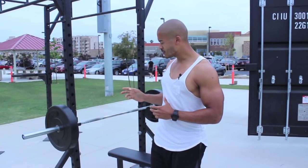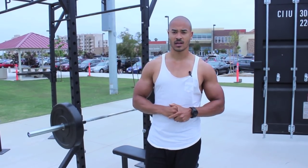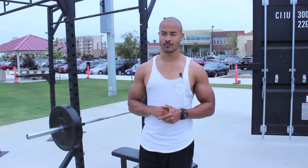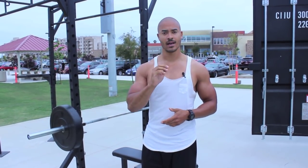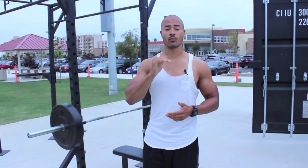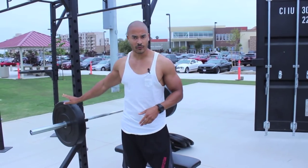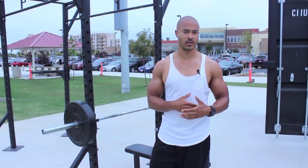So the sets and reps I'm going to be doing today, I'm going to start at 15 reps and work my way down to 2 by 2 or 3 repetition increments. So I'm going to go 15, 13, 10, 8, 6, 4, 2, and then work my way back up to 15 reps. The other component of performing a pyramid successfully is determining the weights that you're going to be using.